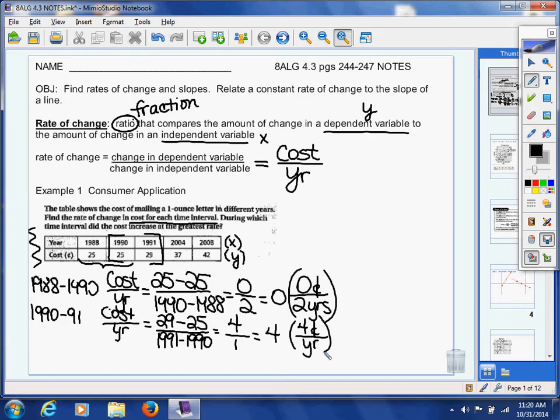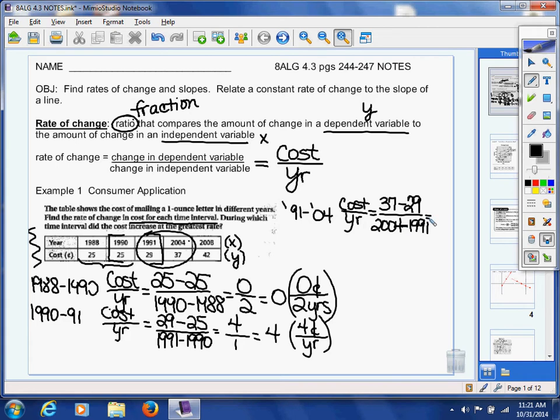Okay. Now we're going to focus on these years right here, what I have circled. So we're going to go from 91 to 2004. So 91 to 2004. We're going to do cost per year. Follow suit. Do the same thing you did in the previous two. Start with the 2004 information. So we went from 37 cents in 2004, and remember it was 29 cents in 1991. And so you're going to just do the same thing, 2004 minus 1991. I'm running out of room, so if I have to bump down, don't worry.